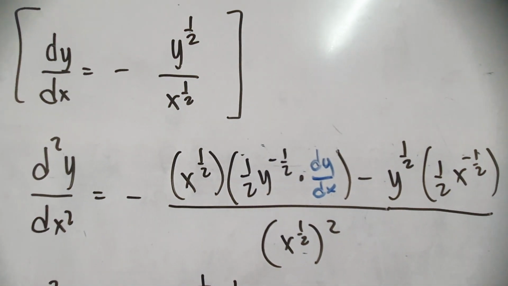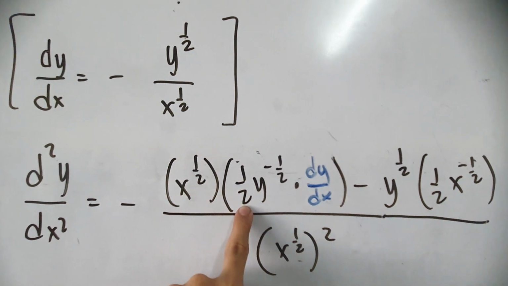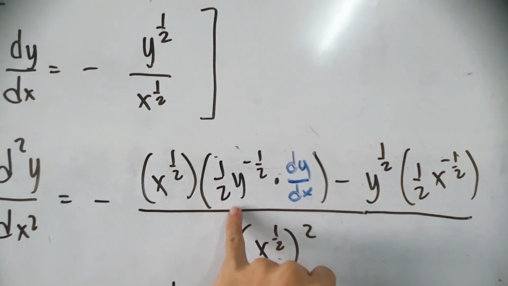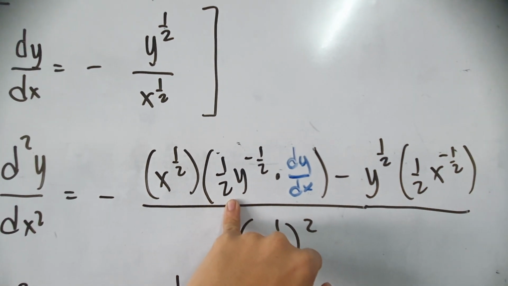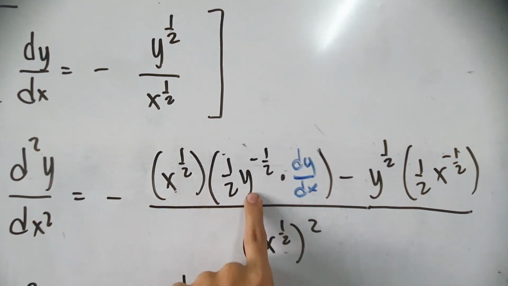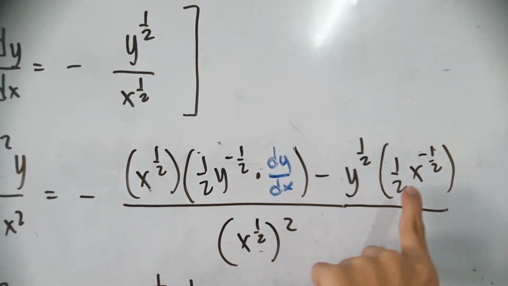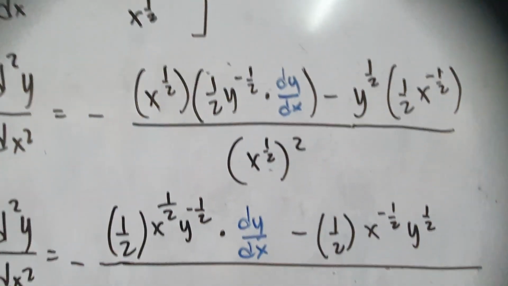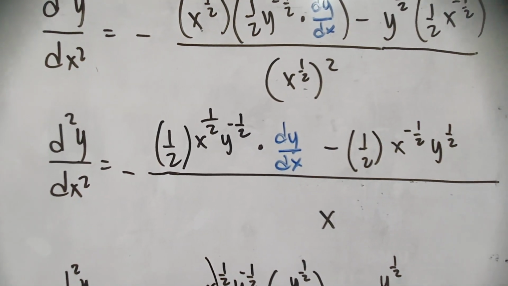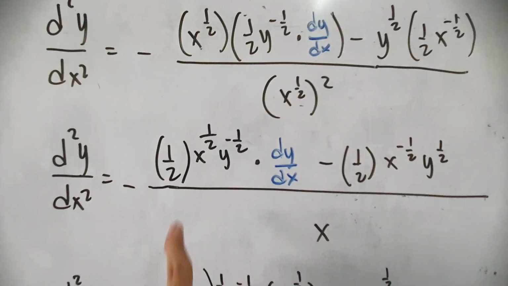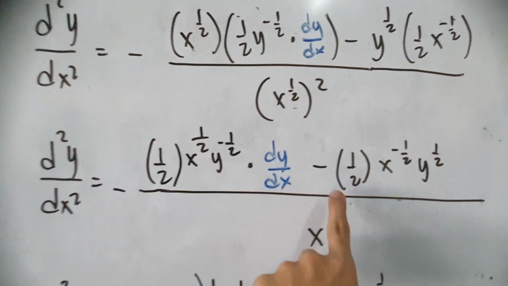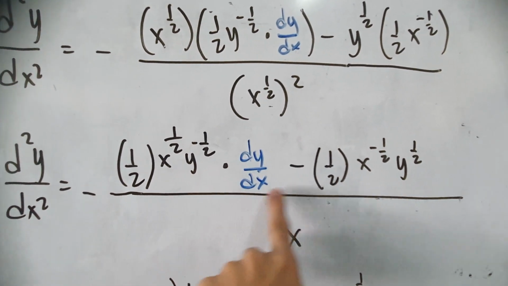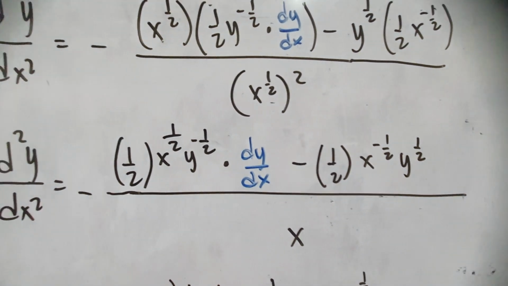Now, let's do simple algebra. Notice we have 1 half in this term and also 1 half at this term. So these are constant values. Let's write it in front, followed by x, followed by y, followed by dy over dx. Okay, started with x, followed by y, and then we have this one. Okay, d squared y over dx squared, we have written 1 half and 1 half in front, followed by x, followed by y, dy over dx, followed by x, followed by y, and so on.